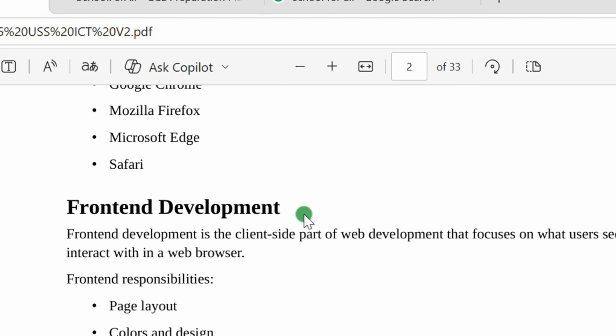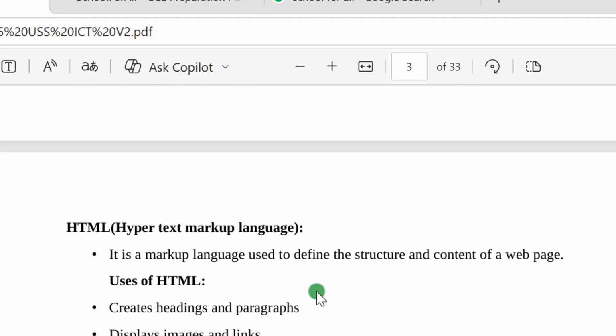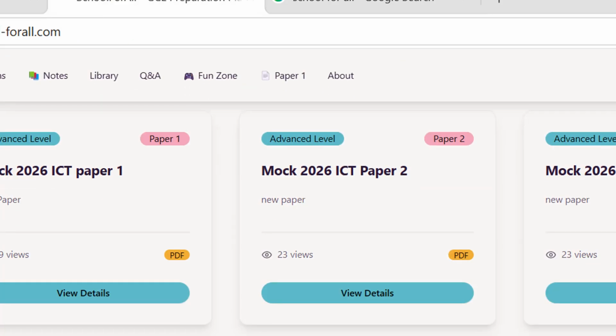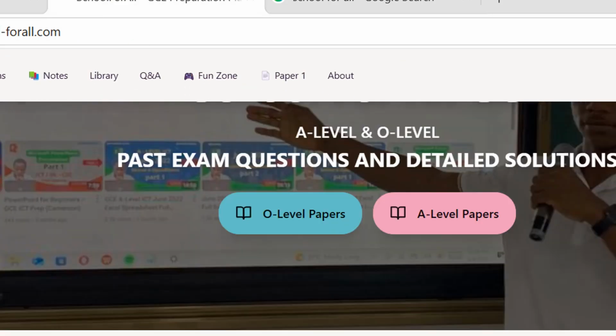Some of the technologies used to build this front end include HTML. Take note, never forget that. Just to tell you that the language we are going to study together is the HTML language. Take note of that. The HTML language simply means that we are trying to create websites, just the visual part of a website.